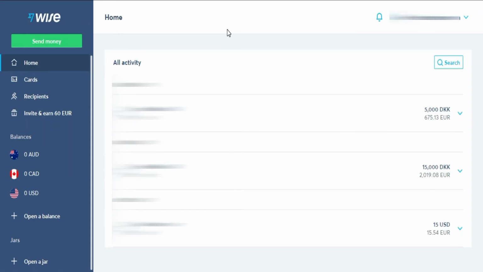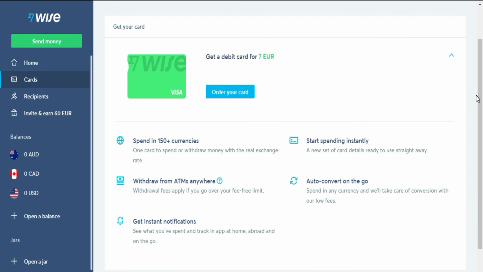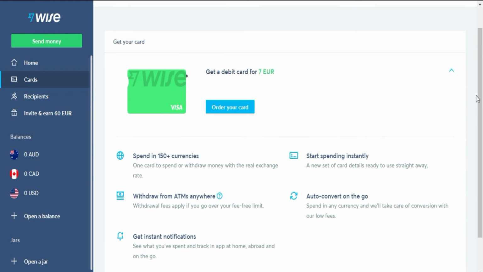Before we finish, Wise has other very useful features, which if you send money with another currency on a regular basis, can be very useful. The first one is the International Debit Card for only $7, which you can receive at home. The best thing about this card is that you save money on the fees charged on a regular card if you pay in another currency, and you can save a lot of money on it.